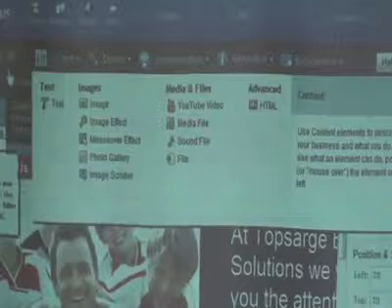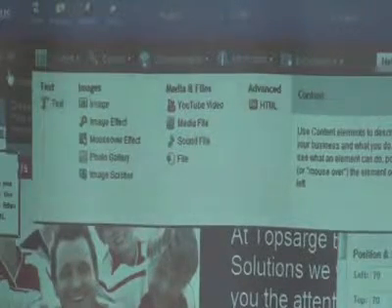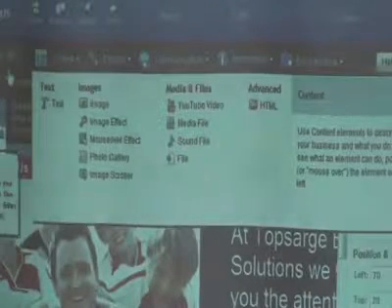You can see I can add images, image effects. Like I may have a picture of a shaded house. If I put my mouse over it, it could be color. You can get that advanced. And then when the mouse goes away, it goes back to a shaded color. Photo galleries, image scrollers. If I want multiple images, 5 different houses to scroll on, maybe in this block or over here somewhere. Here's where we can add YouTube video, other media files, sound, and then that advanced HTML.